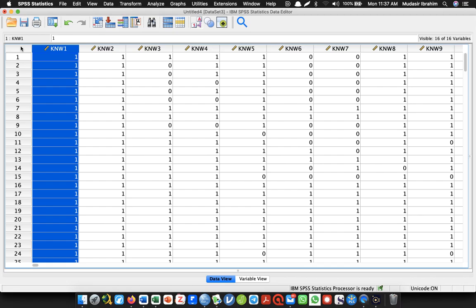So let's say I have given them yes, no. It means that if I'm going to code them, it will be 0 for no, 1 for yes. Same way, correct is 1, incorrect is 0, agree is 1, disagree is 0. That depends on the type of tool you are giving to your respondents to provide their response.